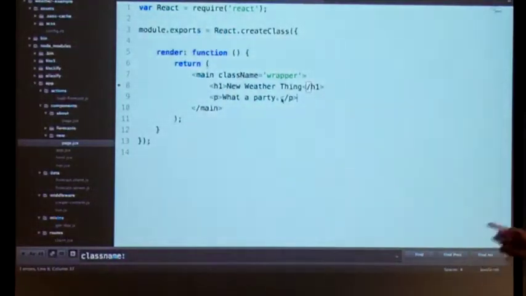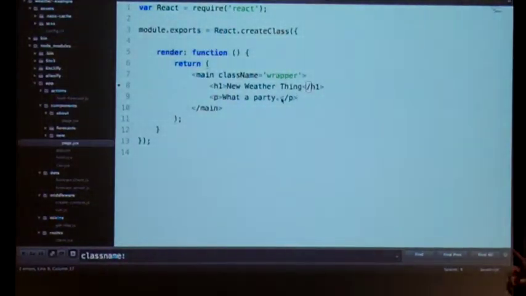So that's actually one thing I like a lot about React, is that it sort of forces you to use correct XHTML, more or less. Kind of. Because React can't parse it if you don't format it correctly. So you're going to have a compile error. And I kind of like it.